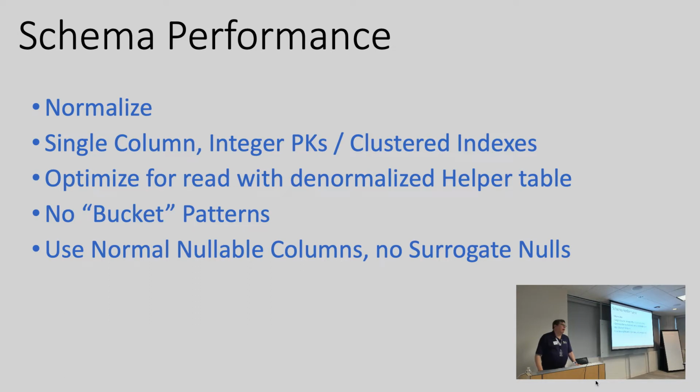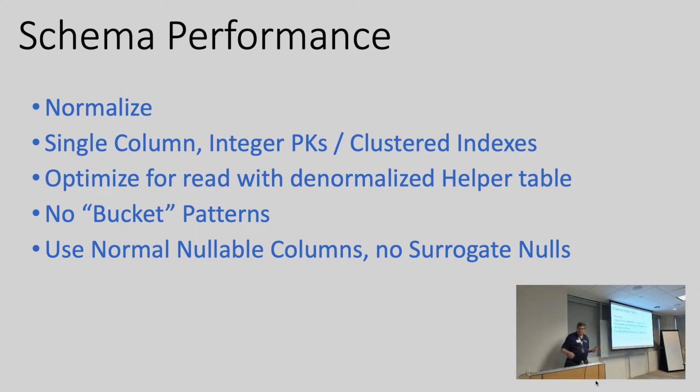So there's a thing called a bucket pattern. Yes, question? On the normalize, I've seen a school of thought that with really massively big data you don't normalize, you leave it in one table. Have you ever looked into that school of thought? I'm talking about geospatial data that takes up tremendous amounts of data. I've tried most patterns. I've got a slide coming up on this, but I do like having helper tables to sort of denormalize, and we'll talk about that as well. But I still believe in normalization and indexing the foreign keys very well so you still get good performance.